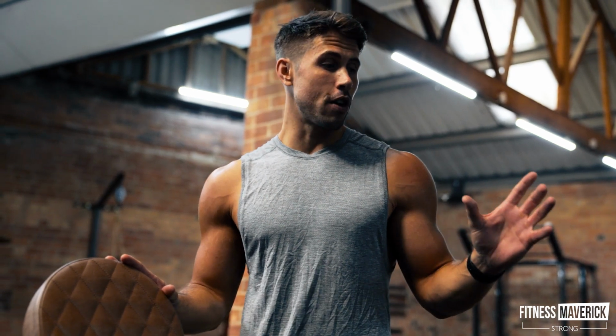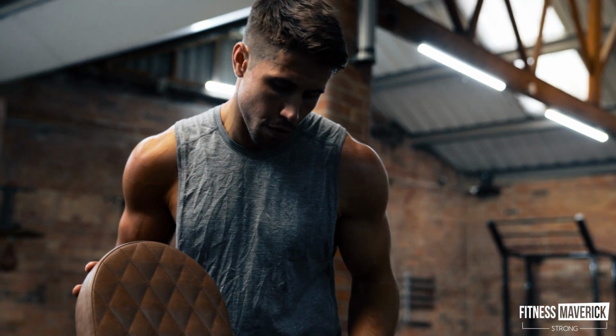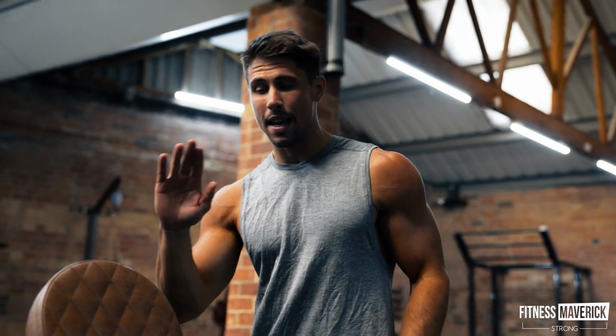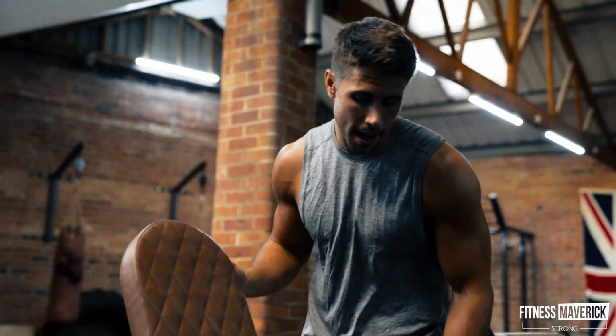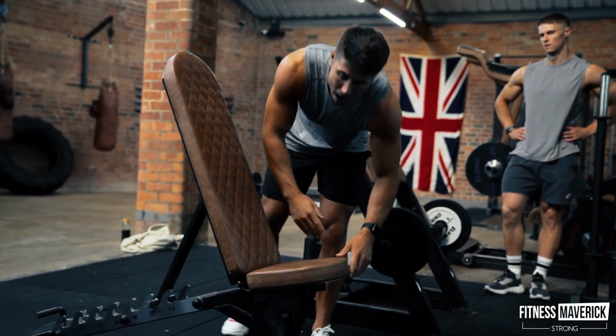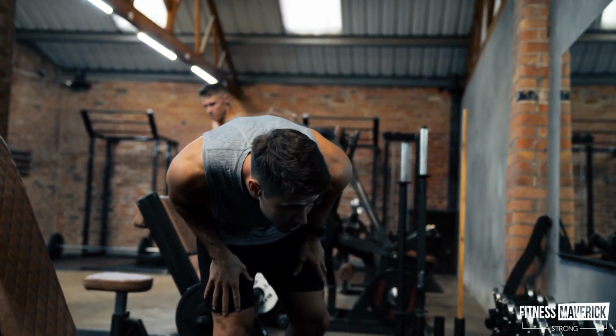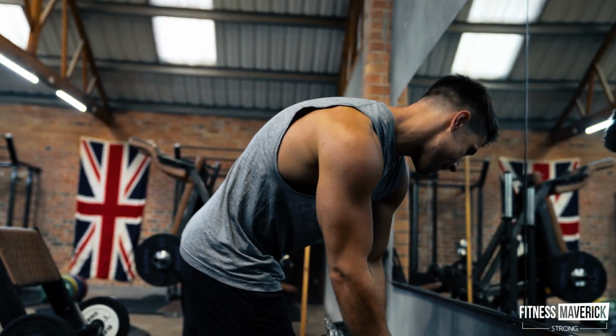So our second exercise here is going straight into a constant tension Arnold press, okay? And I'll walk you through that. So I've just set to a moderately inclined bench here, and as I said, you can just adjust this into whatever feels most comfortable for you. And I'll chat about angles in a second. I'm just going to start with some little 50s.